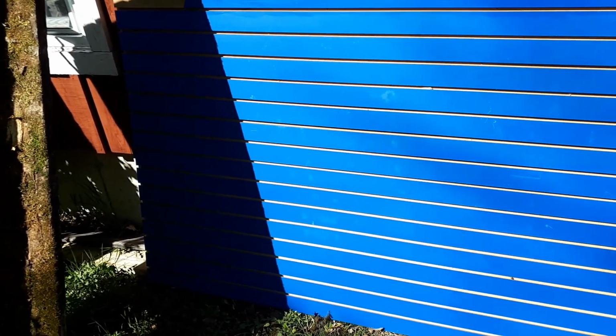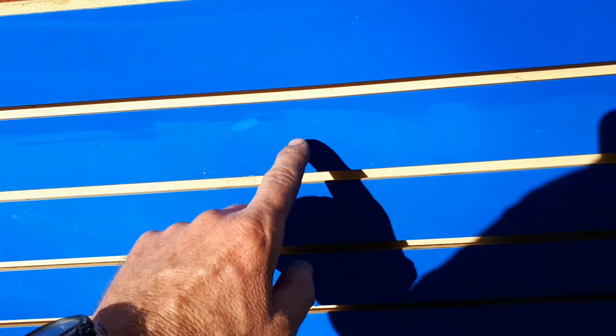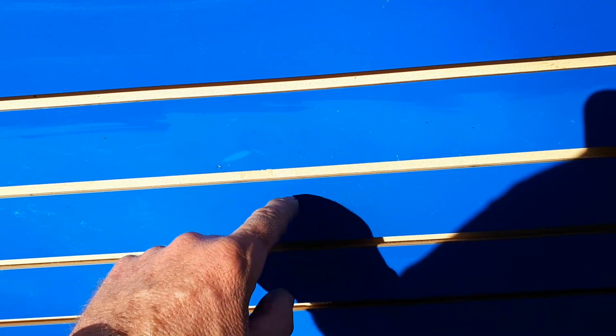And we had this one extra left over. I wished I had kept two or three or four of those sheets, but you can buy these. They're about $75 a sheet for the plain melamine stuff. No finish on there. And you can just paint it any color you want. But I think it looks kind of nice. I think you can even get little plastic inserts that slip in here that are either the same color as this, or white or black. I don't think I'll do that.